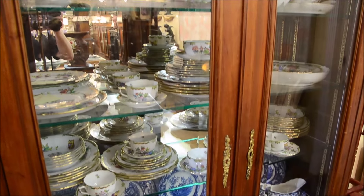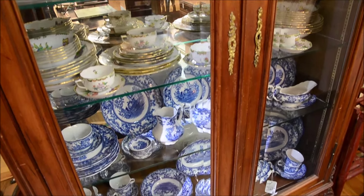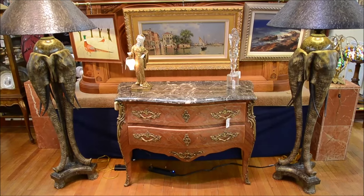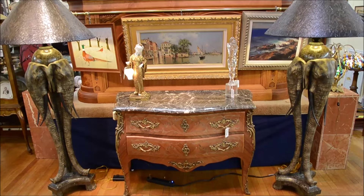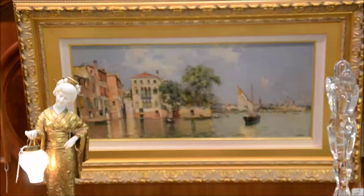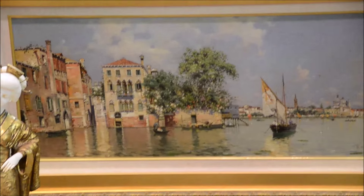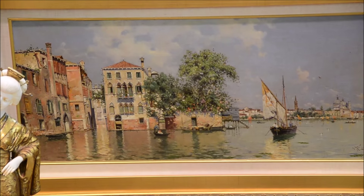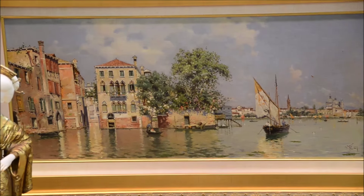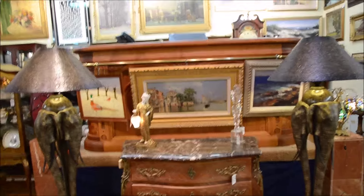Look at this huge set of Heron china — we've got over 115 pieces of Heron china in the sale. And another marble top French Ormolu mounted chest right there at lot number five. Lot number 25, another hit of the show — the Antonio Maria de Reña Mascau oil on canvas of a Venetian canal scene, the 25th item in the sale. Everybody's favorite painting so far, lot number 1025.